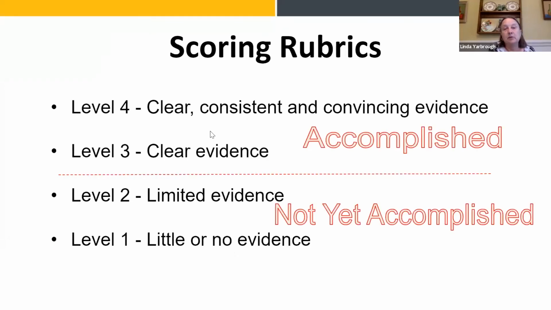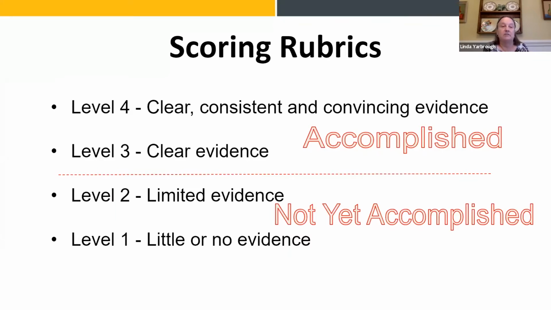As I mentioned, the scoring rubrics are based on the standards. You probably also already know that National Board assesses everything that you submit on a 4-point scale. Levels 3 and 4 are considered accomplished practice, and levels 1 and 2 are considered to be not yet accomplished. In order to achieve certification, you're going to want to achieve overall an average in the 3 or 4 range of at least 2.75, which is a 3 minus. So it's still in that accomplished range.